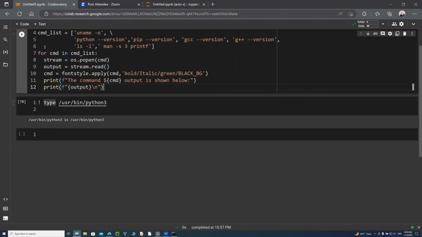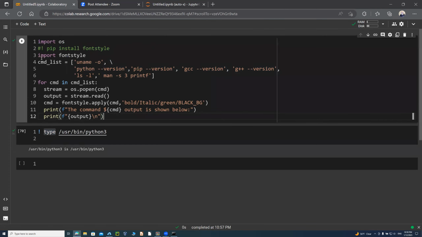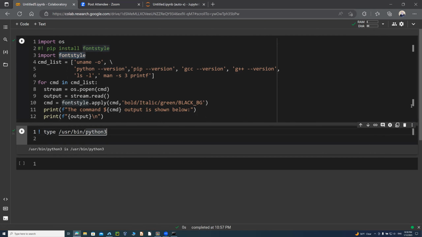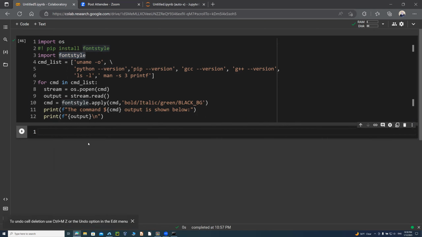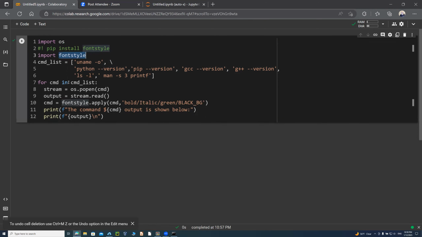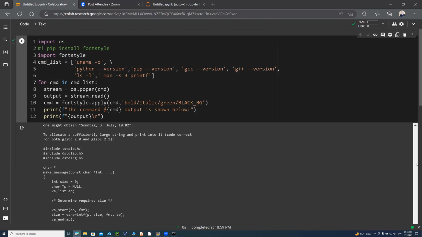I also showed you some font style kind of modules. If you don't have them, you can install them and practice with those fonts, so you can have different coloring schemes. When you're done, you can delete this one and only have this one available. When you run this one, it just gave you the output here.